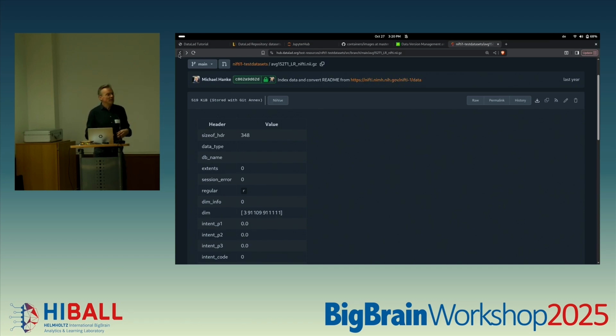Because this thing provides a web-accessible API. So if you are proficient in JavaScript and you just want to hack something together, you can have an instance like this that hosts many, many terabytes with information from many, many subjects, and this is all accessible by HTTP request, right? So this is extremely powerful and is very well integrated in this ecosystem that is surrounding everything that we talked about in this workshop today. So I personally think that's really cool. That's why I wanted to bring it up now that we had more time.